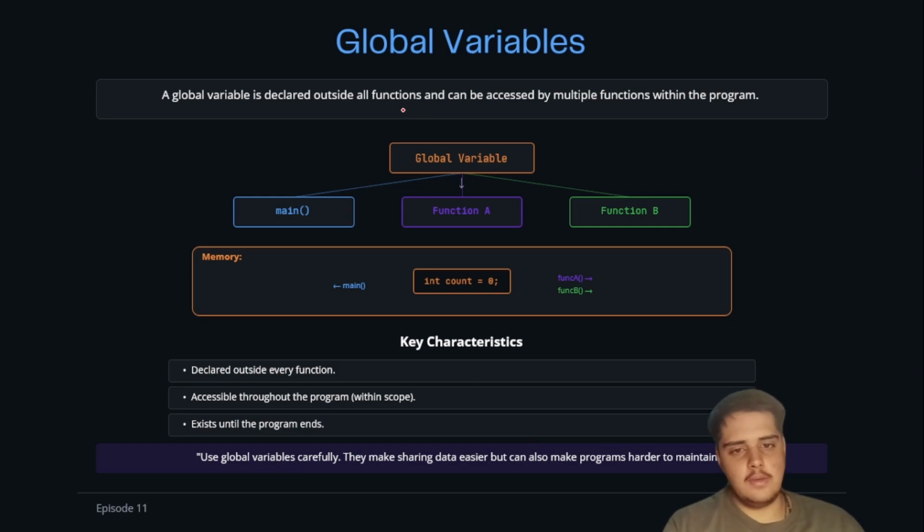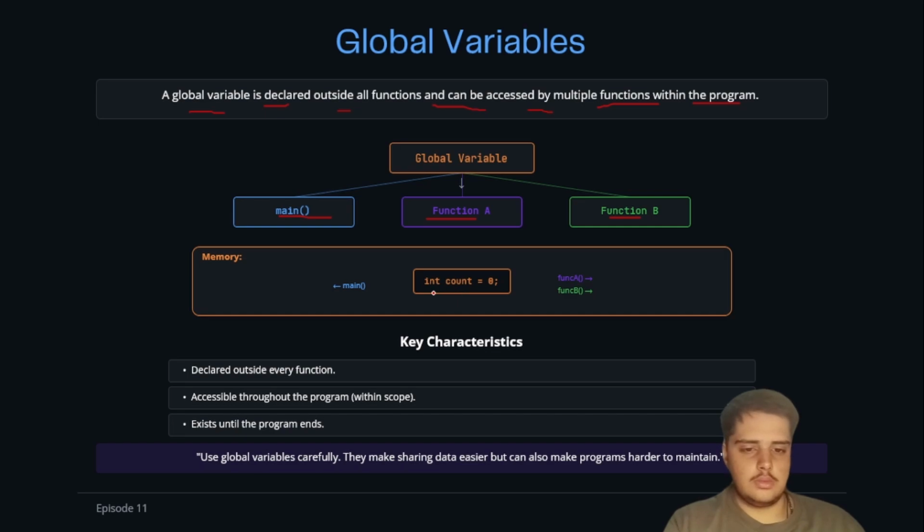Similarly, we have local, and then we also have the global variable. A global variable is declared outside all functions and can be accessed by multiple functions within the program. So a global can be used in int main, function 1, function 2 and any number of functions.